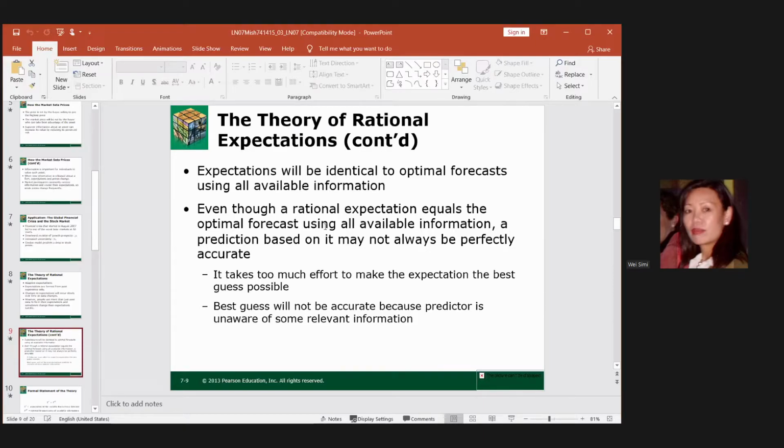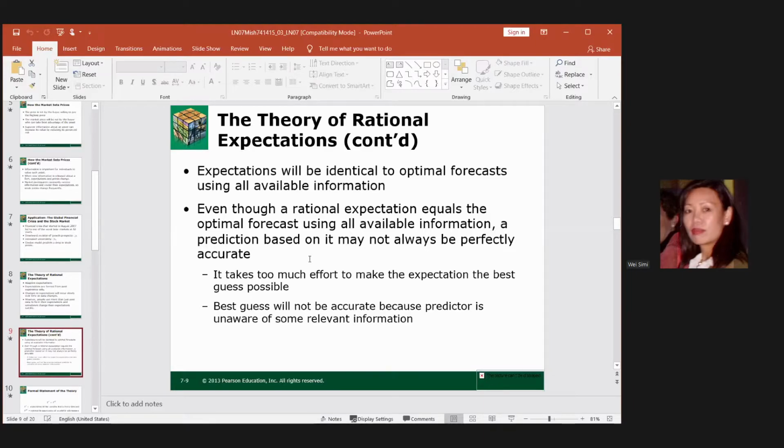So now this expectation is becoming rational, because you already logically accept it. So rational expectation equals the optimal forecast, okay? Use all available information. Here's the key. Available information means not just the past information. It can be, let's say, the Fed forecasting inflation is going to be 2%. That forecast data can be there too. All the available information, past and forecast, everything. Use all that available information, so our expectation matches.